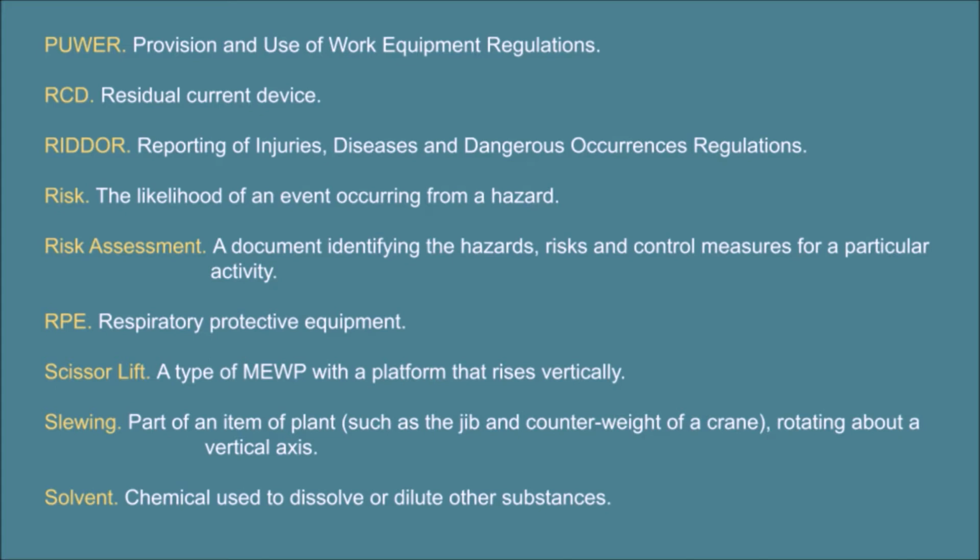Risk. The likelihood of an event occurring from a hazard. Risk Assessment. A document identifying the hazards, risks, and control measures for a particular activity. RPE. Respiratory Protective Equipment. Scissor lift. A type of MEWP with a platform that rises vertically. Slewing. Part of an item of plant, such as the jib and counterweight of a crane, rotating about a vertical axis. Solvent. Chemical used to dissolve or dilute other substances.